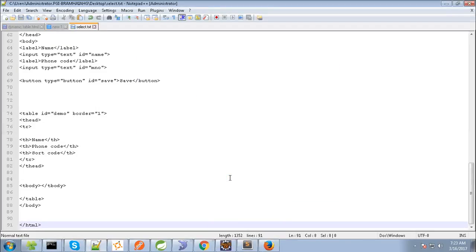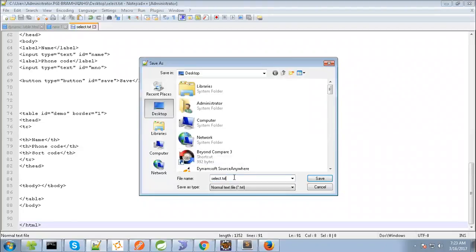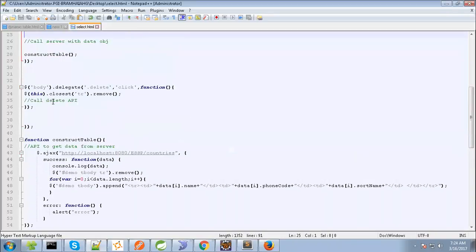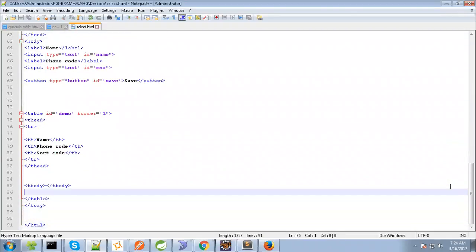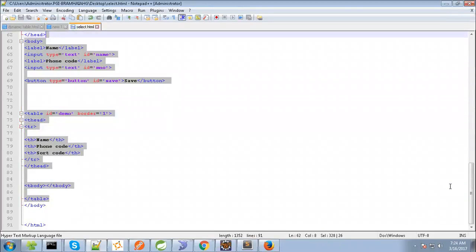Select example. Here we were preparing the table. Now we are going to prepare dynamic select boxes. For that I am removing this table because we don't need it.